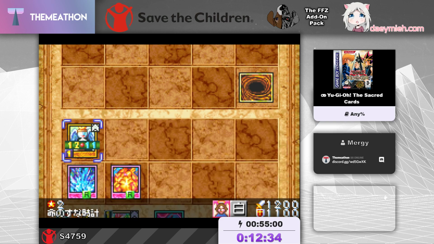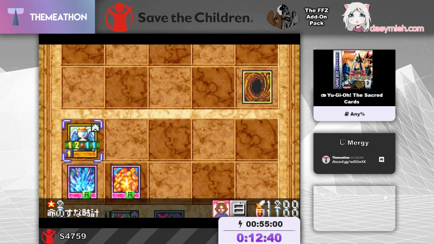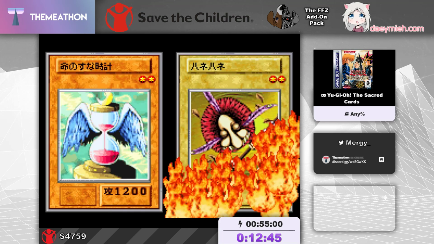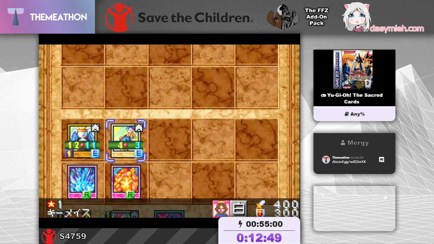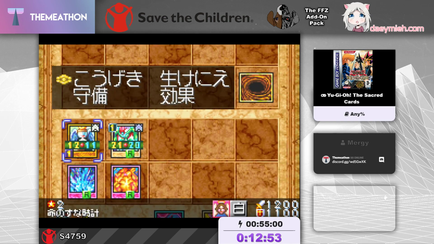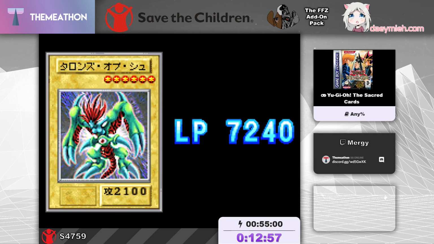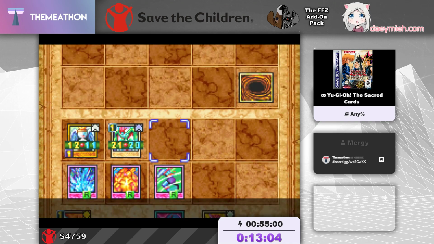Alright, he just used a good old Spellerino. I'm not going to summon Talons of Shirlane right now. I'm just waiting for another monster to be sacrificed for it. Considering my Hourglass already has 1200 attack, which is really good. Alright, now we just go over into offense with Shirlane. And if he has more Fiend-type monsters, he's going to try to destroy my Shirlane, but we have trap cards face down, which gives us kind of the advantage here.